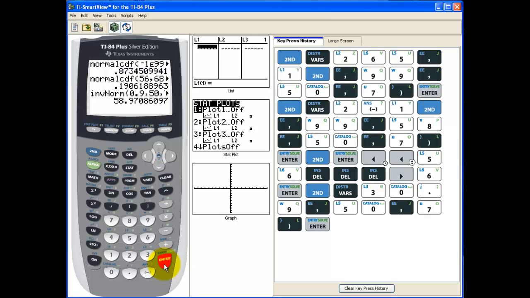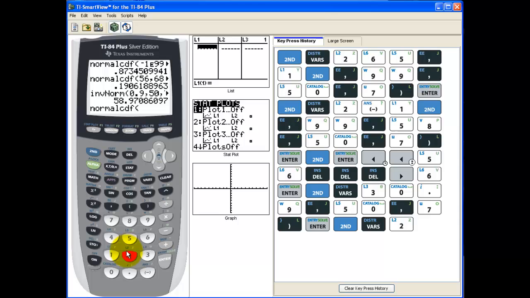Part A. What's the probability that a randomly selected car will get through the Wendy's drive-thru in less than 100 seconds? Well, it's very similar to the other examples we were doing. This is a left-tailed problem, and it's asking effectively what's the probability that x, a random variable normally distributed representing time in the drive-thru, is less than 100, or less than or equal to 100. It actually doesn't matter. So we're going to use the normal CDF.